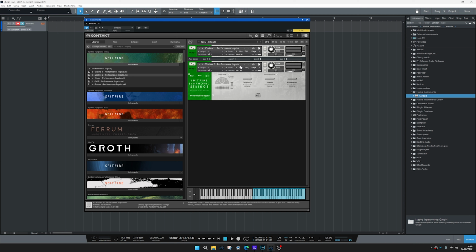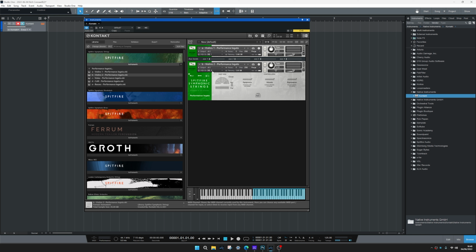One thing you'll notice in this window here is that the first instrument is set to ST1. This stands for stereo 1. It's a stereo output. And of course the MIDI channel is on port A and it's MIDI channel 1. The second instrument is also loaded to stereo output 1, but the MIDI channel is set to port A, MIDI channel 2.